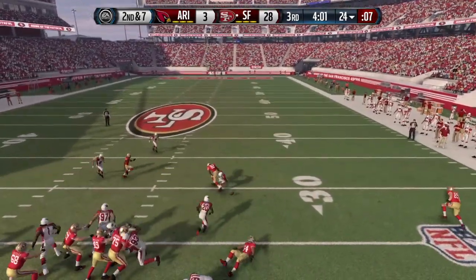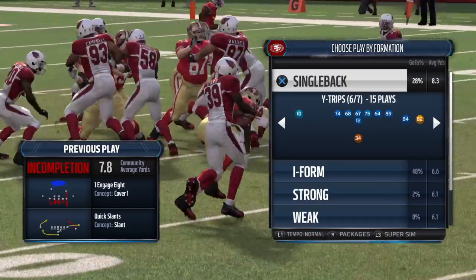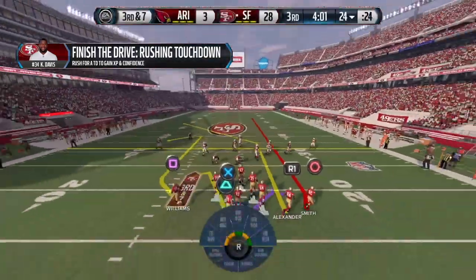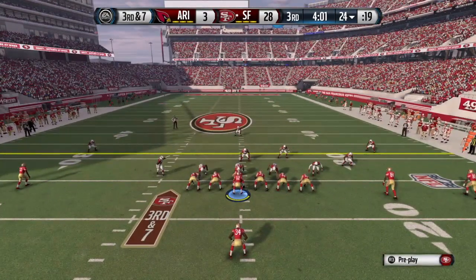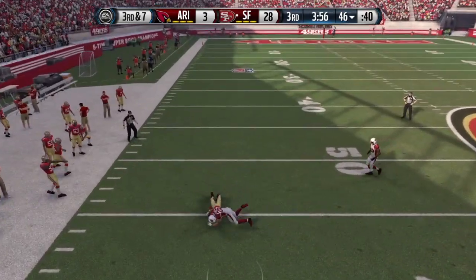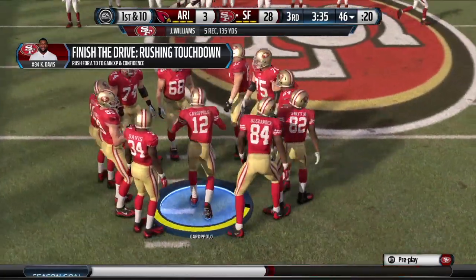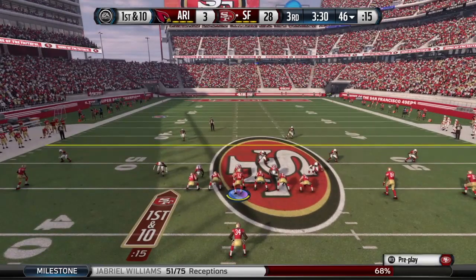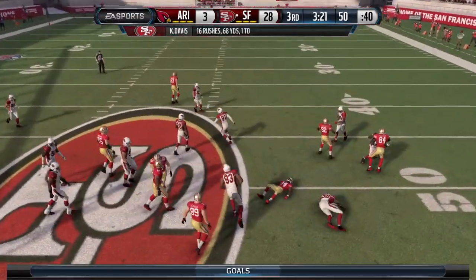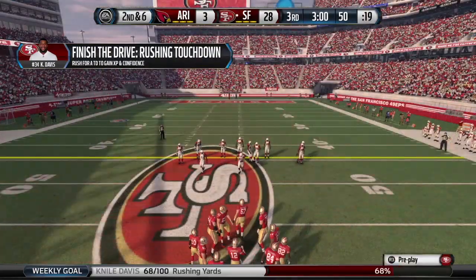The 49ers take it from the 23. Carr nearly came away with the pick. Third and seven following the incompletion. Got the completion. Taking another look at the stats — we have a wide receiver who has put together a complete game. It's been a tremendous game. We understand why guys want to be wide receivers in the NFL instead of running backs — so many more ways to get the football. Davis is never able to build up that power as a running back when there's nowhere to go.